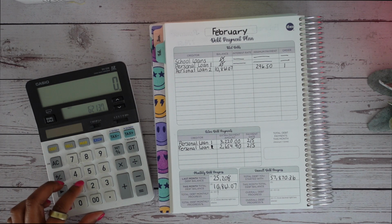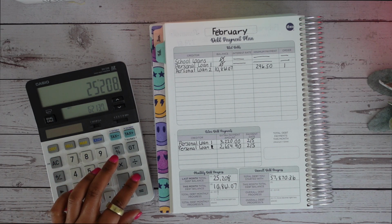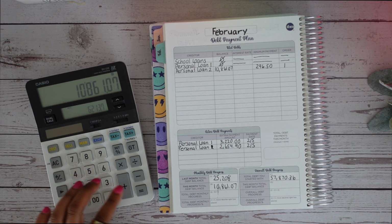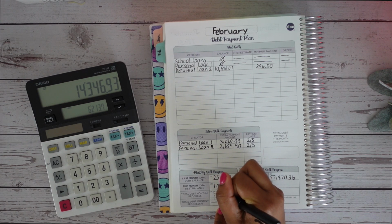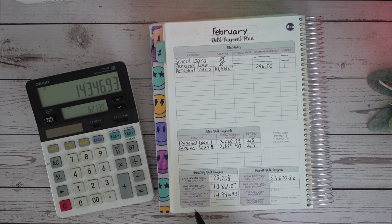So last month, I started the month off with $25,208 of debt. And this month, my total debt balance is $10,861.07. So my total debt monthly progress was $14,346.93.